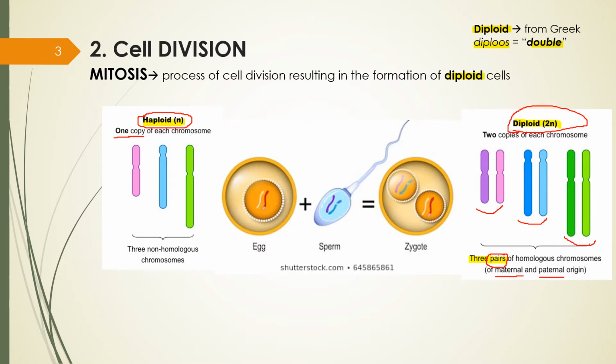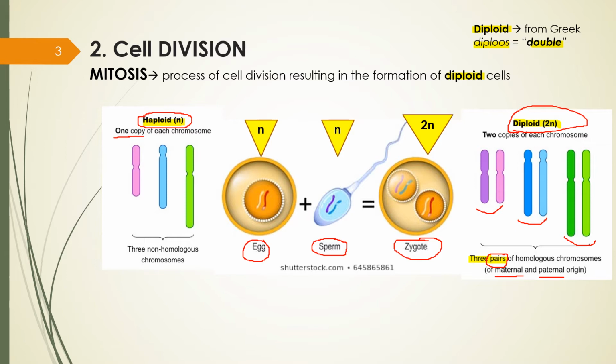So how does that work? From your mom, she has the egg with just half the number of chromosomes. In the eggs, there are no pairs of chromosomes, just one single chromosome for each. Your daddy is the same. For the sperm, you also have just single chromosomes, not pairs. When both of them go together, they form one diploid cell. So N plus N, 2N. Then you form a zygote with 2N. And from here, the cells multiply and form the whole body of the baby or the child and the adults as well.